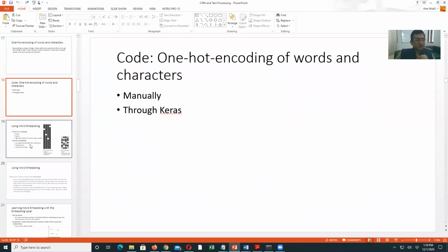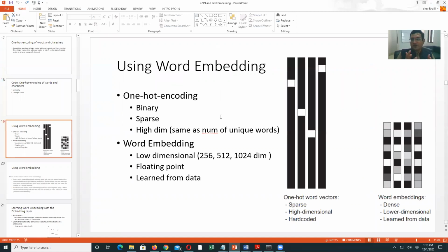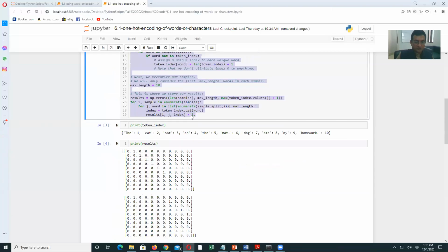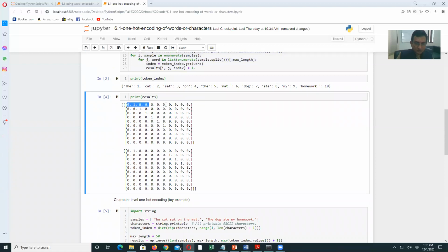Okay, so one hot encoding is one example of word embedding. Again, just to clarify, the concept of word embedding is just to vectorize the text. When I say vectorize the text, I mean that you want to give a number to each word which is appearing in your text. Here you can see, in this case, we say the should be represented by this value.